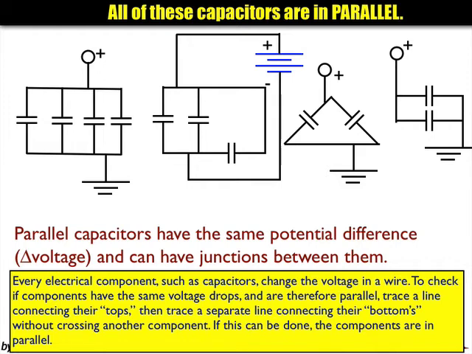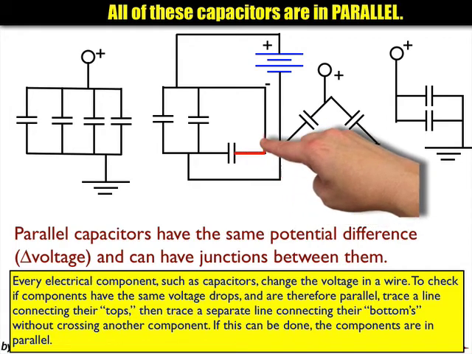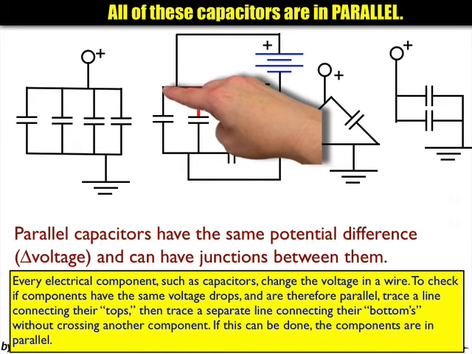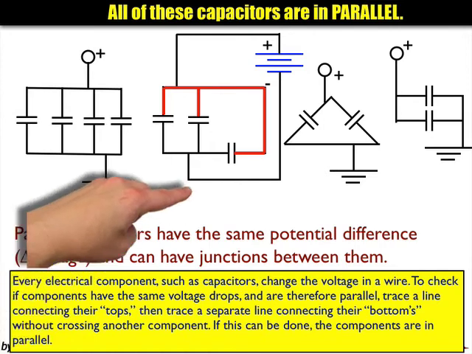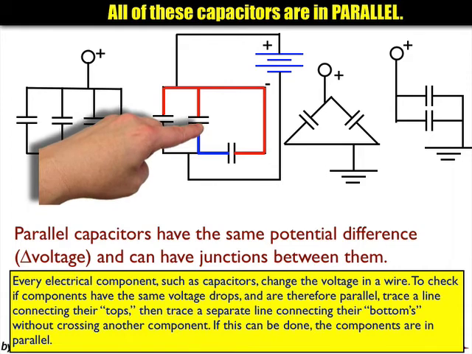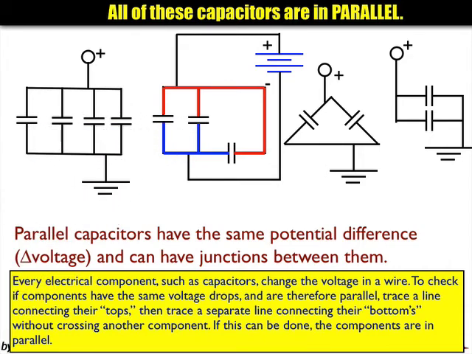So I'm going to look at the middle circuit, and I'll put my finger on one side of one of the capacitors that I think is in parallel, and I'm going to trace the path. So here I am tracing the path, going over, going down, going up, and then back over. Now if things are in parallel, what should happen is I should trace both sides of every capacitor without crossing something that I think is in parallel, or not in parallel. Sorry. So let me show you. Here's the other side of the capacitors, colored a different wire, going up, down, over, and then up. Exactly. So all 3 of these are in parallel.